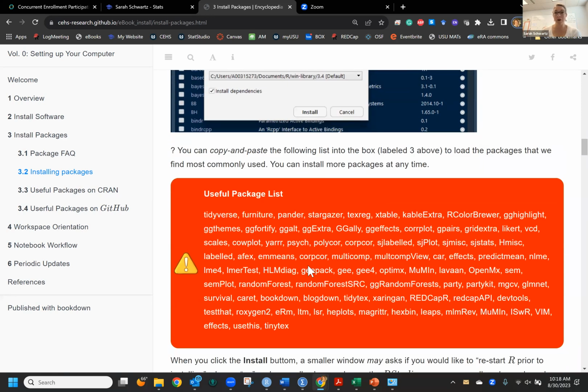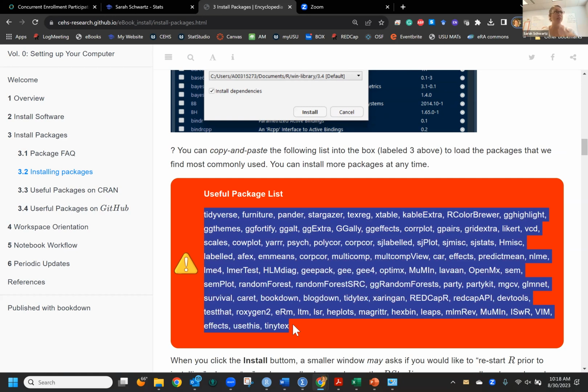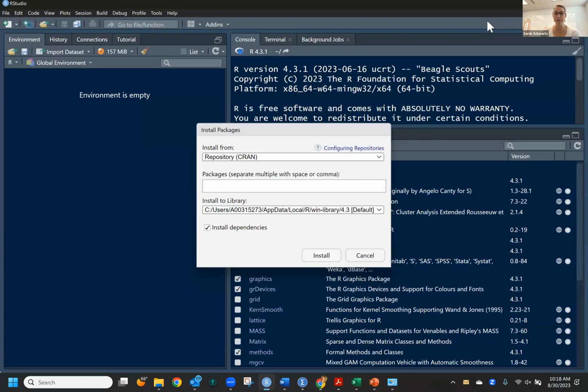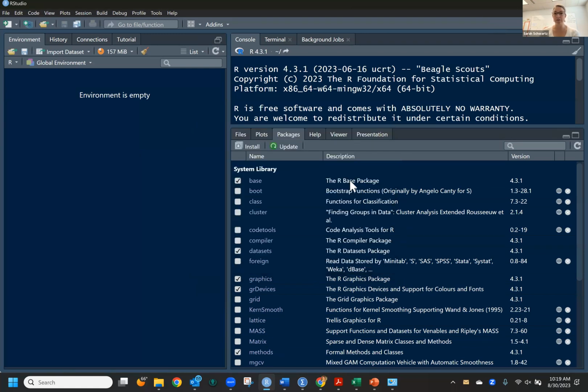And here in this bright red box, these are the names of all the packages you need for classes with me. This is a list that I've been building. These are the packages I think should cover most of what you potentially will do. There will definitely be packages that you'll find that are very useful. I find them all the time, and you'll want to incorporate them. But here's our good starter list. So you'll want to copy this list with Control-C, a shortcut, and paste this list into that blank line on your install packages. It'll be a long line. And install.